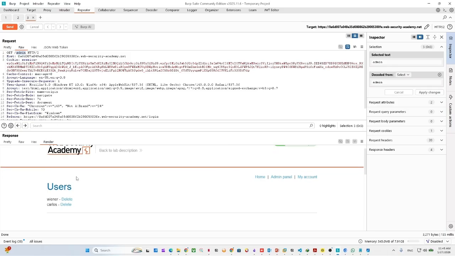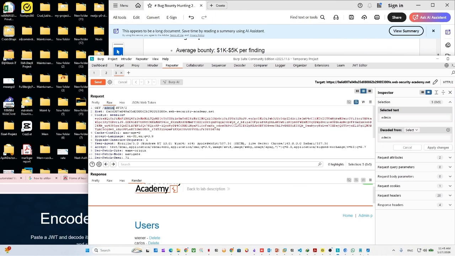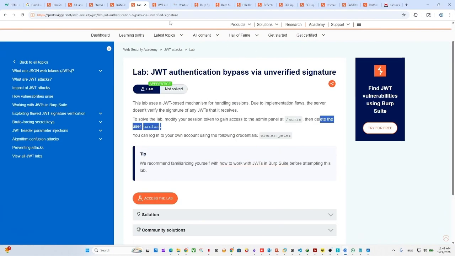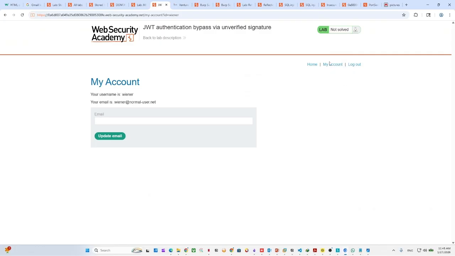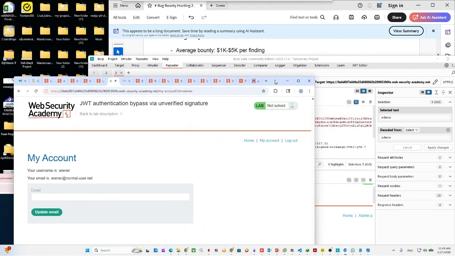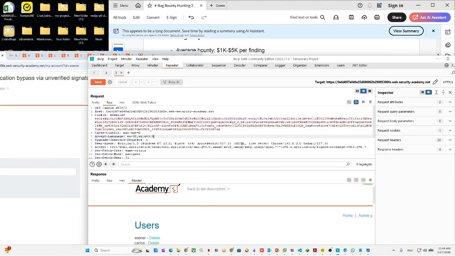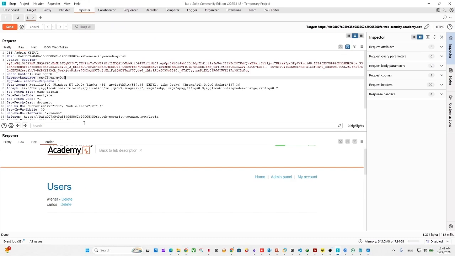Just so you are clear, I can delete Carlos from here. Let me open Burp Suite here and open this one. I refresh this one because I should have admin access here. But that's actually okay. Just understand what I did here.